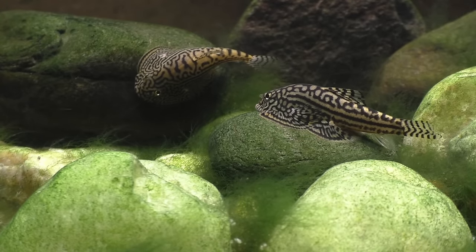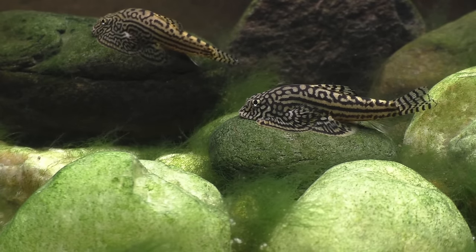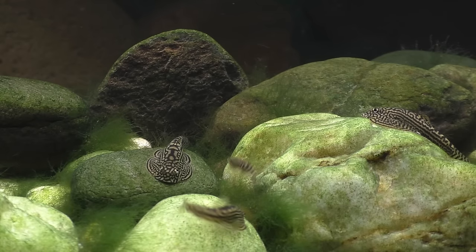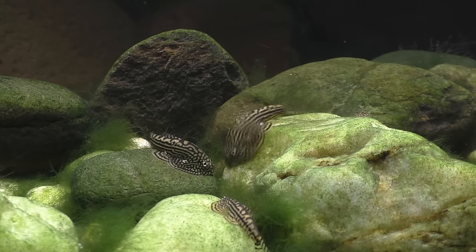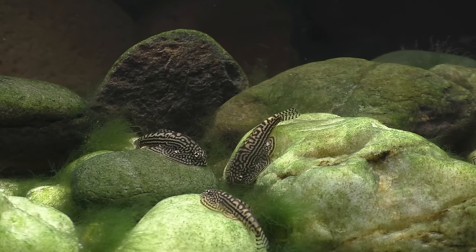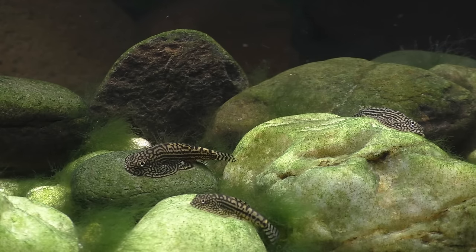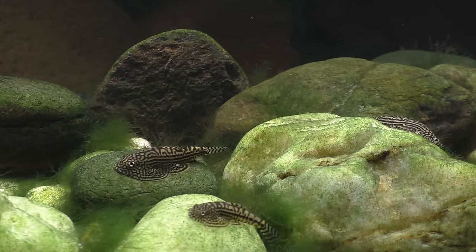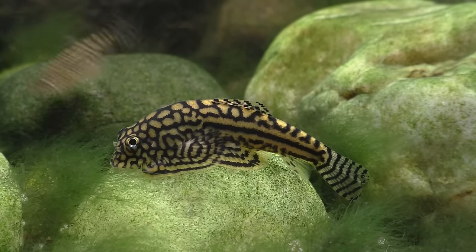The stream bed consists of a combination of different-sized rocks and gravel that have all been worn down and made smooth by the erosive force of the rushing water. These rocky, sunlit surfaces provide an ideal environment for the growth of algae and biofilms, both of which will serve as an important food source for the loaches and their young. And other than algae, there's very little in the way of plant life growing in these mountain streams.